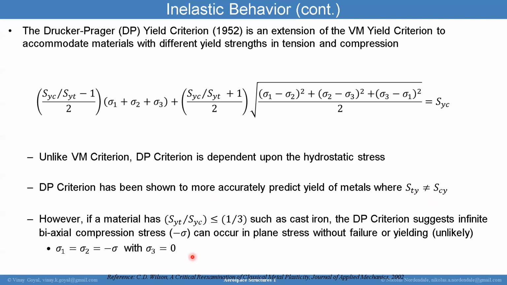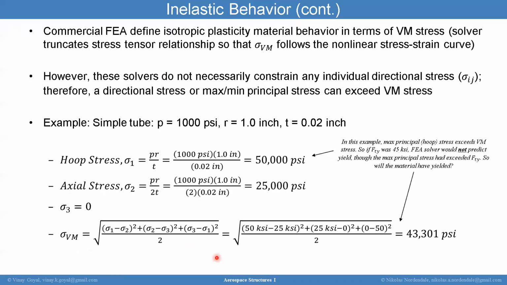So von Mises and Drucker-Prager are not necessarily closed-form solutions that are 100% accurate all the time. They have specific areas where they are very useful, but it's up to the engineers to understand the materials and, as I said, the operating conditions to understand if it's going to be an appropriate predictor of failure. Right. So in other words, failure criteria are there for guidance, which doesn't mean that's the Bible, right?